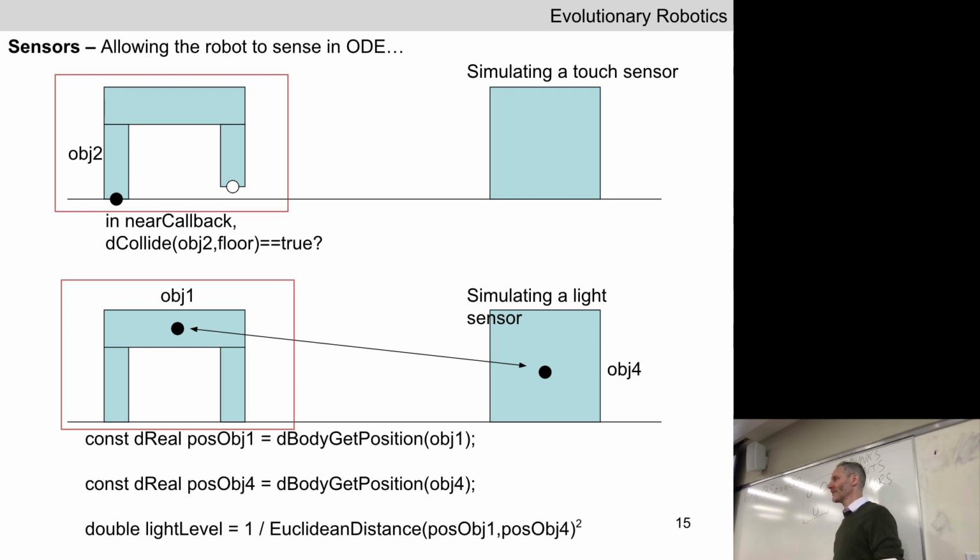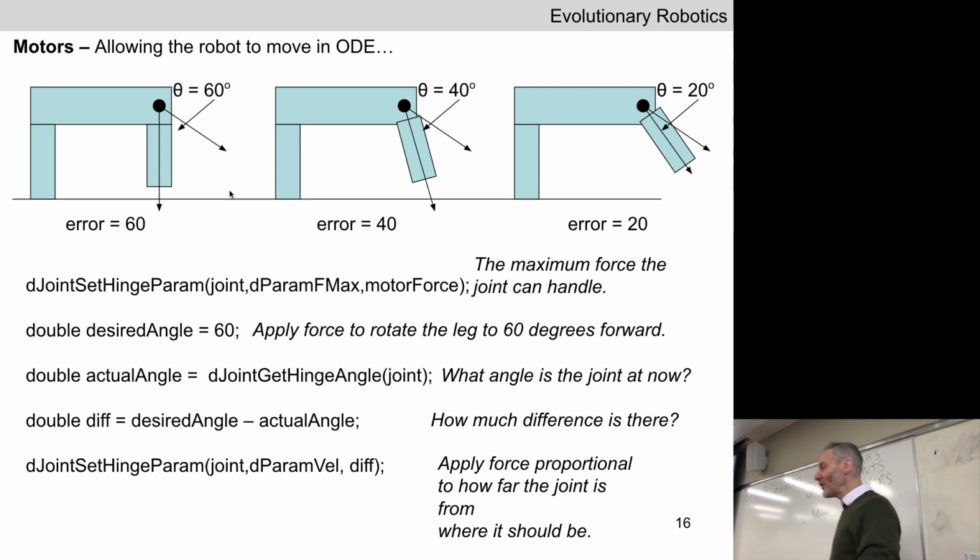Other questions? So far, so good? Okay, so we've got our simple 2-legged robot. We've got a light sensor in the body and touch sensors in the feet. Let's add in some motors now. And again, you don't need to memorize or remember this code here. This is C code from the old physics engine, ODE, but just to try and drive home this point.